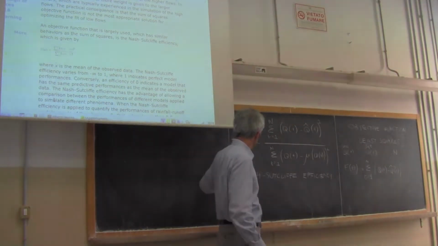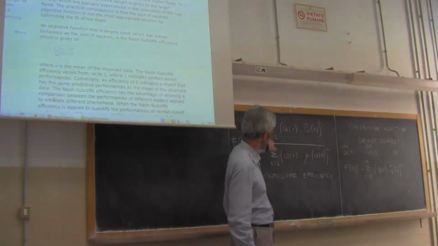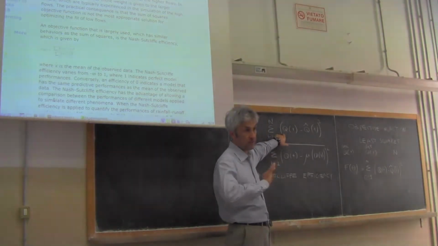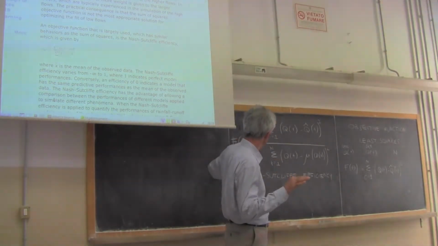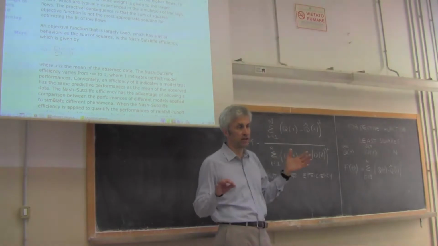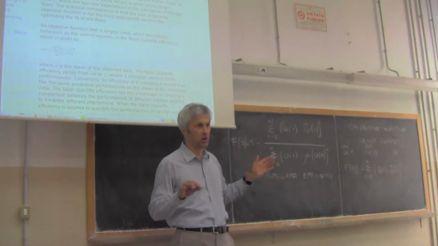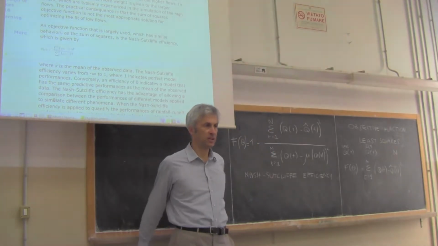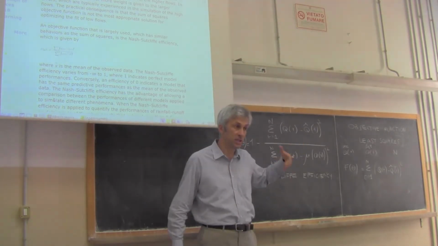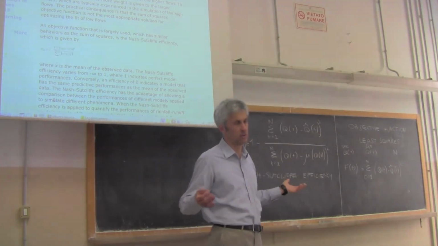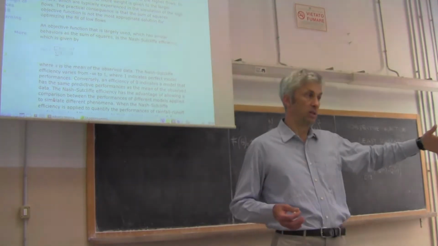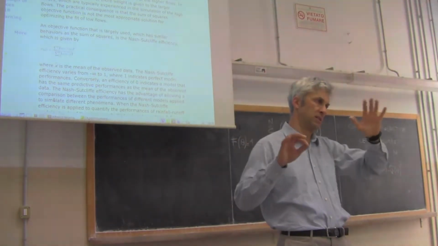So, the value of this objective function is 1 minus this ratio here. I said that I am extremely happy if the ratio is 0, which means that my objective function is optimal with a value of 1. 1 minus 0 is 1. If the efficiency is 1, perfect. It means that the model is perfect. If the efficiency becomes 0, because the ratio becomes 1, 1 minus 1 is 0, it means that we are absolutely not happy. If it becomes negative, because the model is even worse than the average, then negative efficiency means something that we really have to discard.